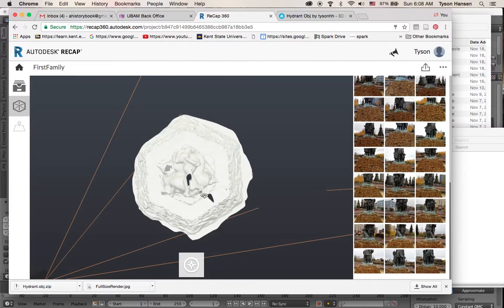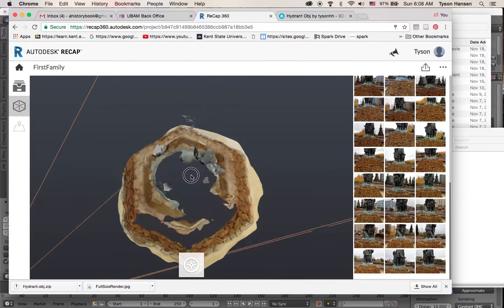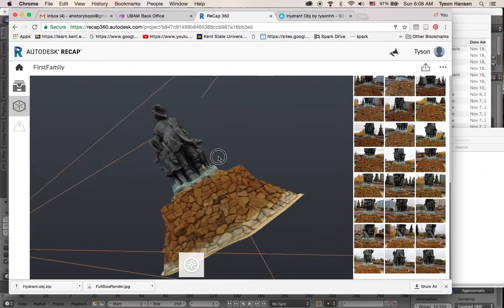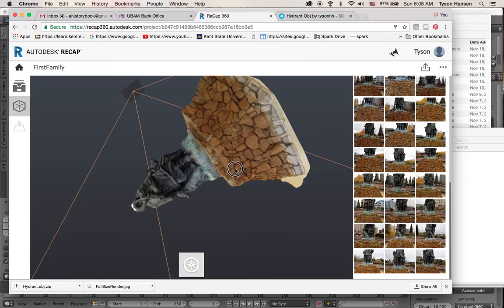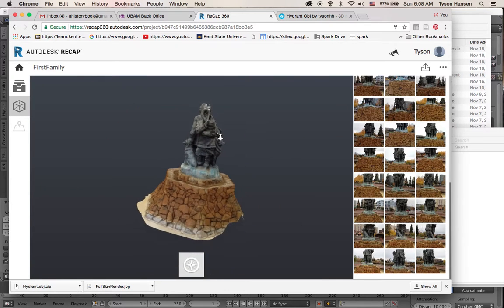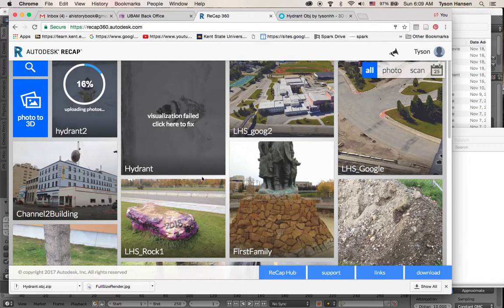And so this is a bigger object. As you can see, there's a hole on the top of their head, because I was down here, I couldn't get very high. And the rotation is off, but that's pretty cool. So anyways, you can look at it on this Recap, but if you actually want to share it with people, I think there's a share button.